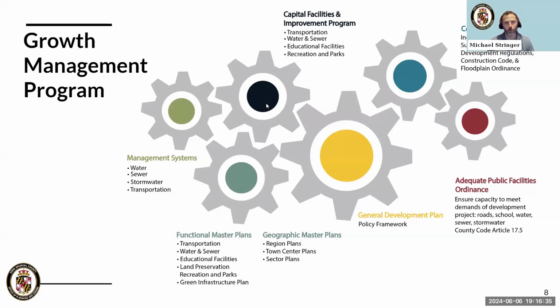Another big implementing measure of these plans is the capital facilities program. That's where the county budget invests in public improvements. And I think that's one of the greatest opportunities for public engagement in these region plans: to be able to put things on the agenda that you want to see the county fund, to identify in these plans that it's important for us to have a park improvement here, a road improvement there, and then, if that can get adopted by the county council, as years go by, to hold the county accountable and say, hey, this was approved in our plan. We need to make sure this gets implemented.